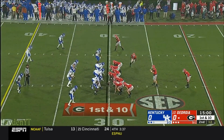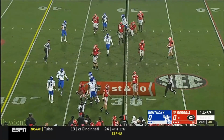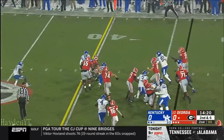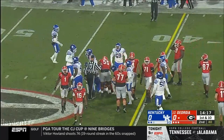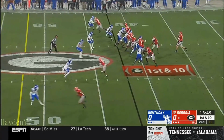All right. The Dogs on the 30, 1st and 10. Here's James Cook, took the little pitch from Fromm, coming from right to left, 12 yards. Swift in the backfield. Give it to DeAndre. Big hole right side. He hits with authority up across the 40 to the 42-yard line. Square on the stop. Running game right now. Swift with 113 yards against South Carolina last week.